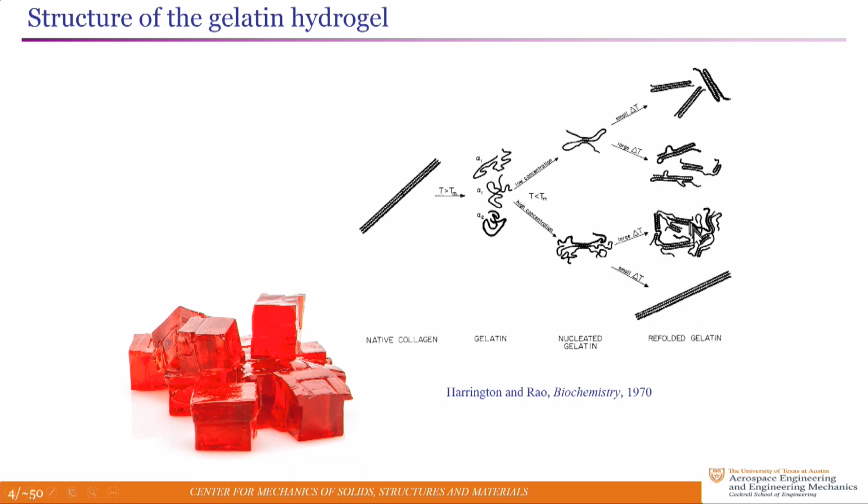This is the preferred state because it's like a network polymer now. The triple helix regions look like crosslinks, and the amorphous regions are able to move around more easily, so it looks more like a rubber in that sense at macro scale. And so this is the kind of material we make by controlling the concentration of the collagen and by controlling the cooling rate, and we get little pieces like this.